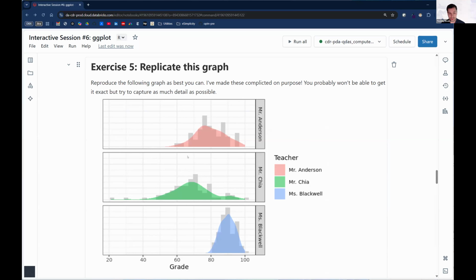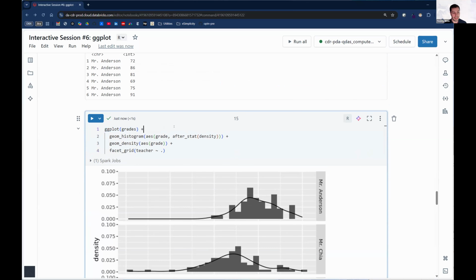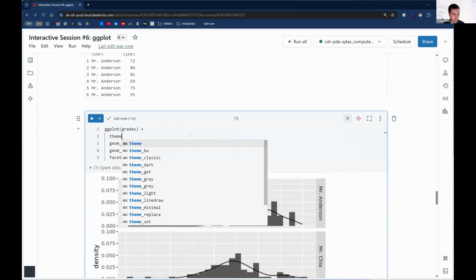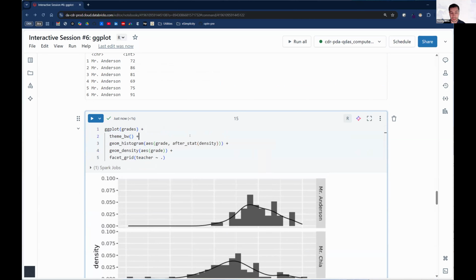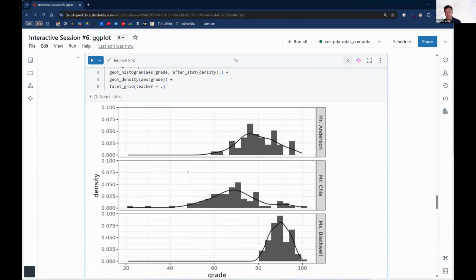Well, I noticed that the color scheme is way off. So see how there's a white background? And the default in ggplot is this gray background with white margin lines. There are a couple built-in themes in ggplot. So I often like to make this theme_bw for black and white. So just doing that brings us a whole lot closer, right? We've now got this black and white background. This is much less colorful than my graph.